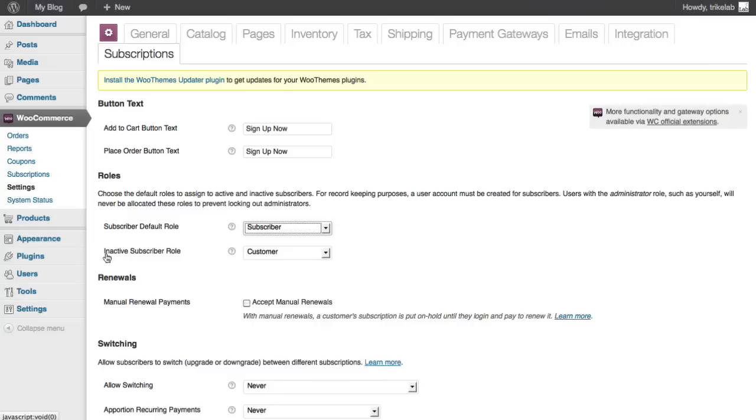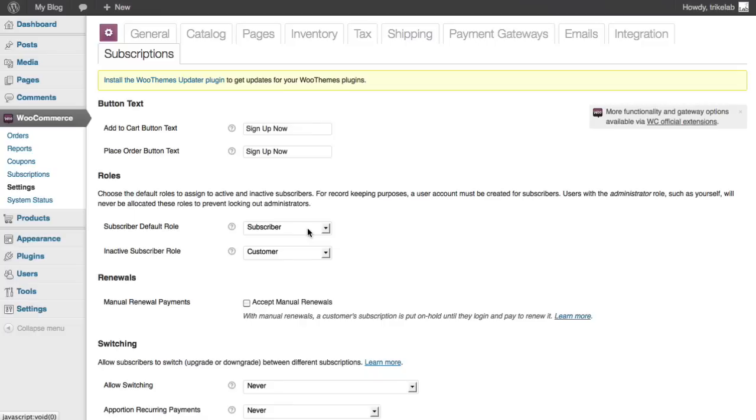You'll notice though that the inactive subscriber role is set properly at customer. That's so that when somebody registers via WooCommerce, even if they're not paying to be a subscriber, they're going to at least have the special fallback of being a customer who can access the My Account area and the other things that WooCommerce provides.